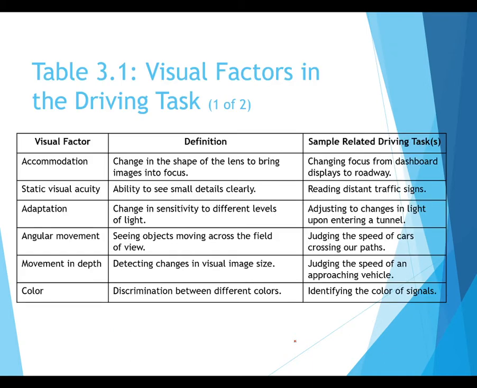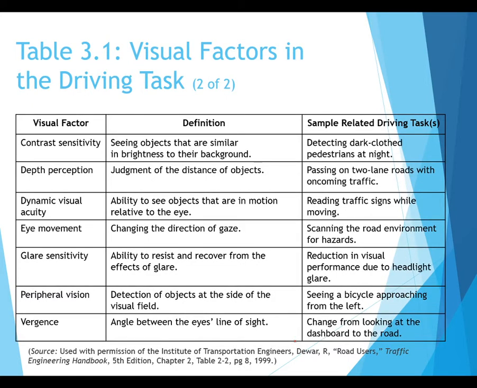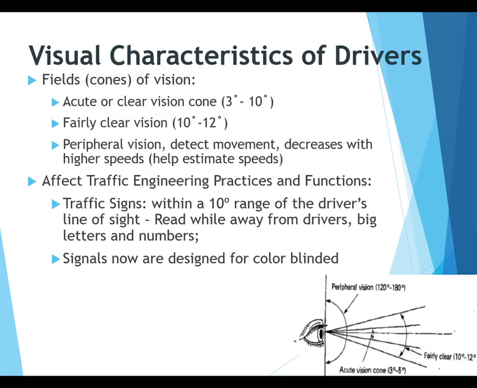And your textbook has a table of these different other visual factors that we use in traffic engineering, and we try to make sure that these are the things that we use to judge distance and color, so we can design our stuff so that the drivers can see. That's the rest of the table. So there are lots related to the human eye that we care about, and we have discussed this in a previous course, so I'm going to go very fast here.